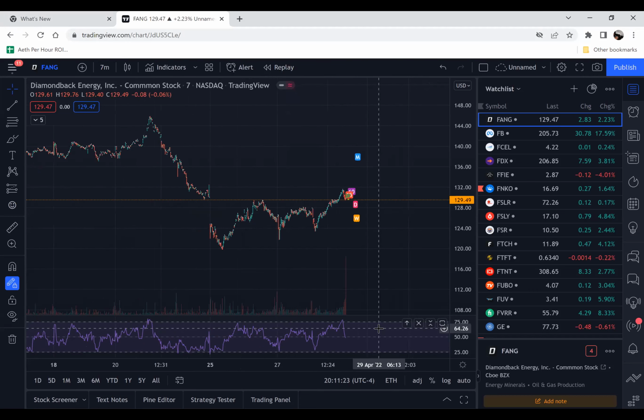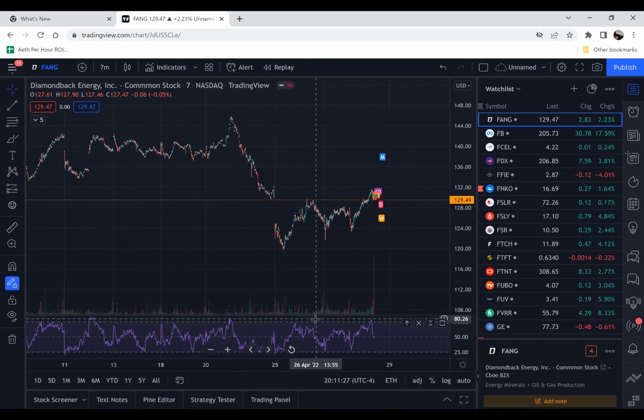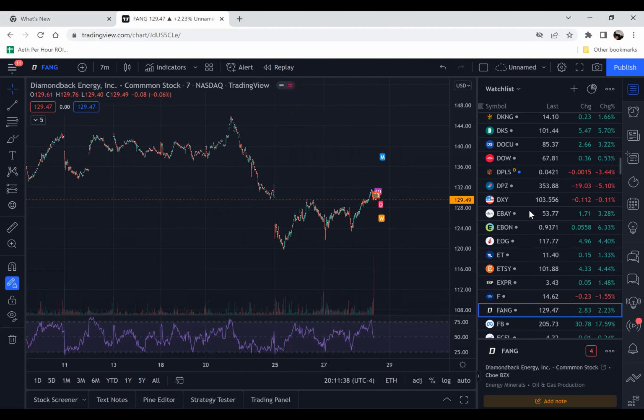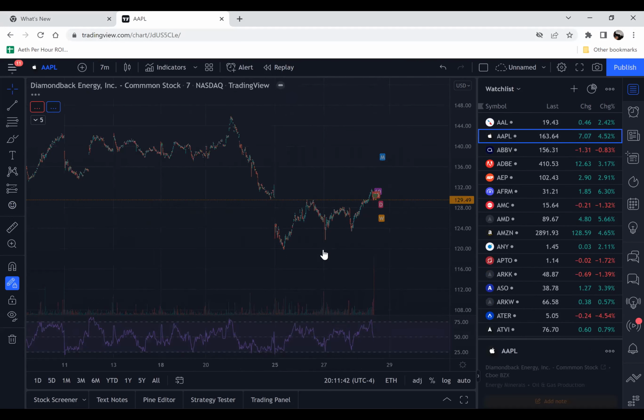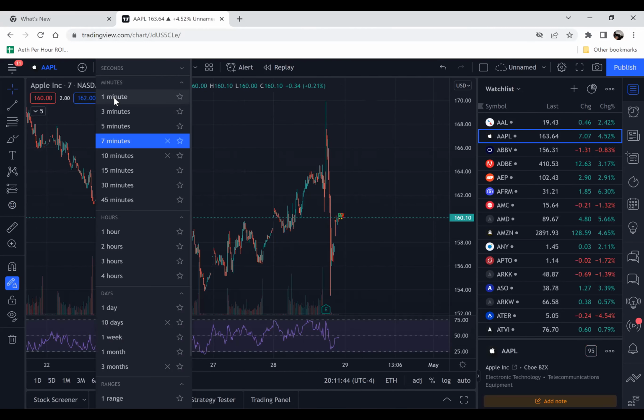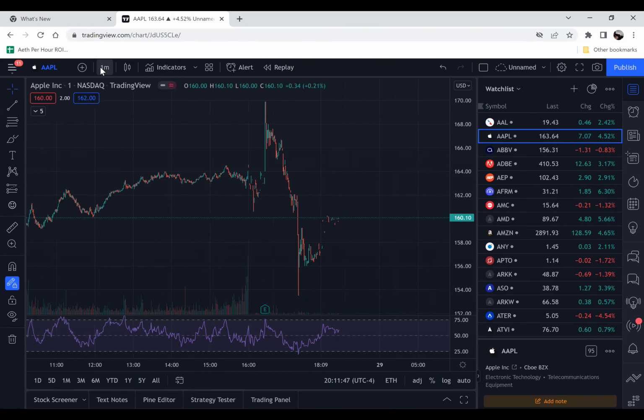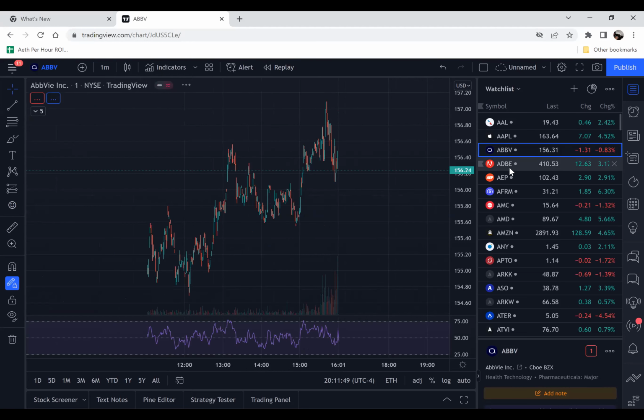In the course of me trading for a year, I always got faked out at the top, and always got faked out right at the bottom, where I thought I was going to catch a bounce and it just kept dragging on down. Best way I can explain it. I know I'm on FANG. I think Apple was doing it today. No, it wasn't Apple, it was a different stock. I'll find one like that.